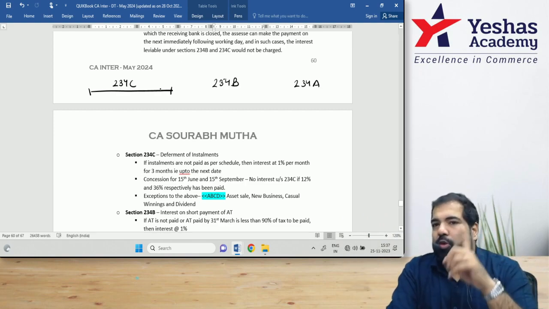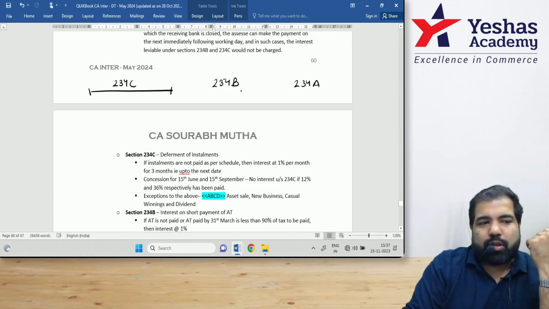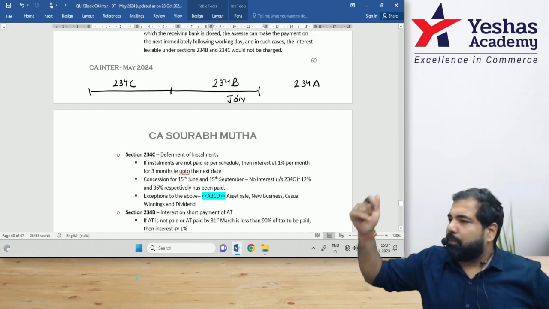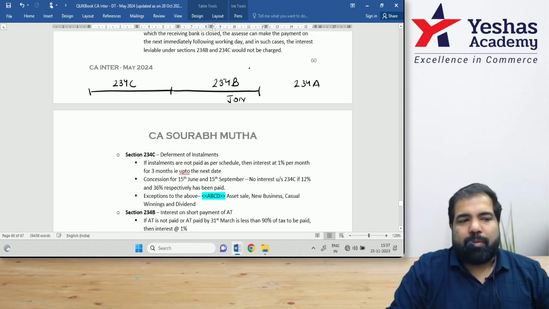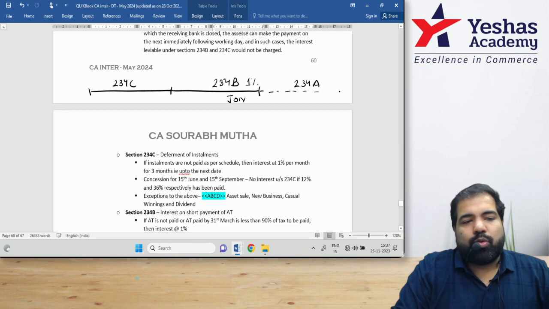Remember, guys, if you don't pay money to the money lender, will he continue to charge interest? The section changes to 234B, till you file your return. What if I file it in May? Then April, May. What if I file it in July? Then April, May, June, July. So it will be the same rate. What rate, guys? And if you still don't file your return, who runs? Same rate, 1% till you pay.